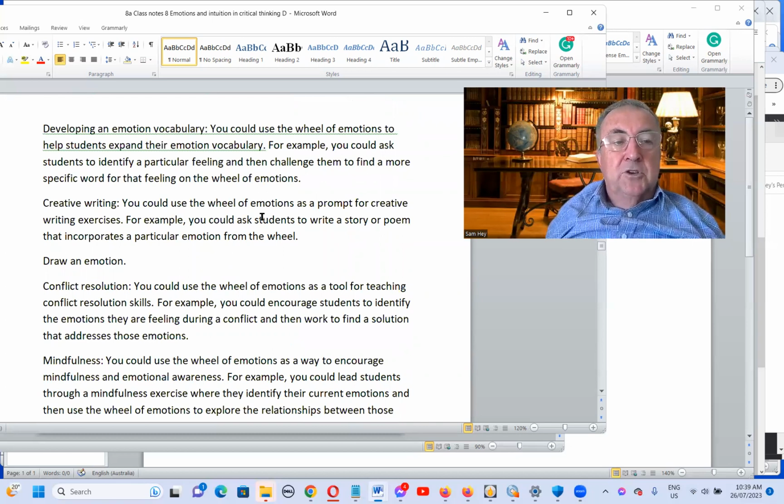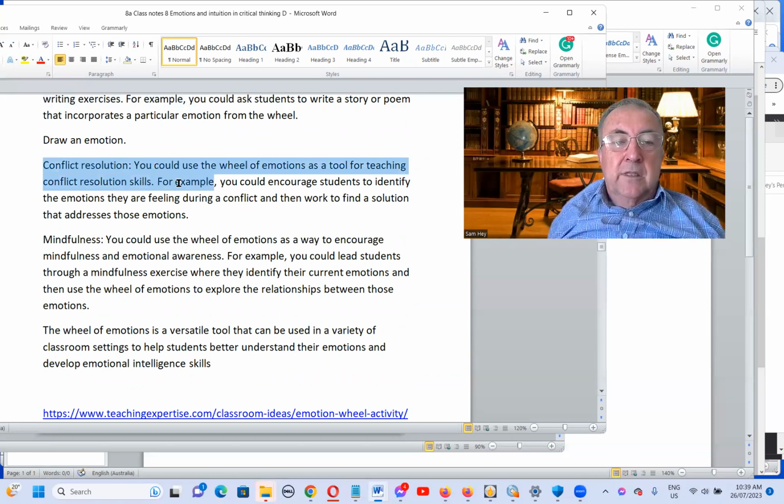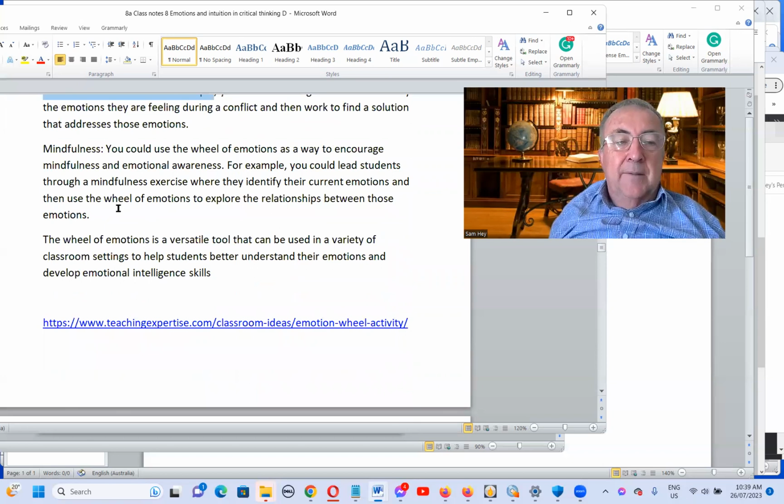It's important that we give opportunity to develop an emotional vocabulary where we express, I feel this way at times, such as happy, sad, angry, and creative writing can be useful for exploring the different emotions. Drama can be useful for acting out different emotions. Practicing conflict resolution. That is, if conflict occurs, we could dramatically act this out.